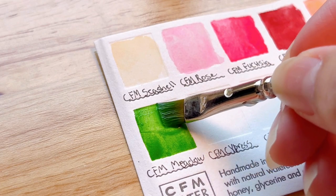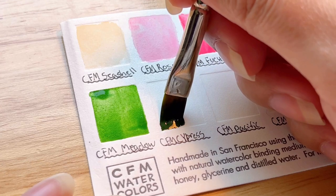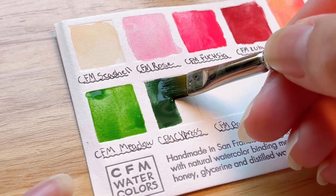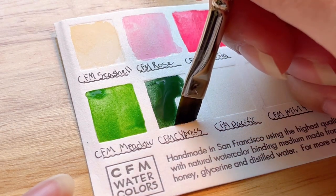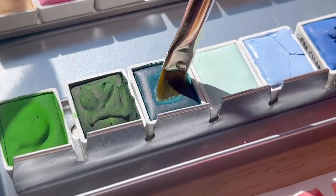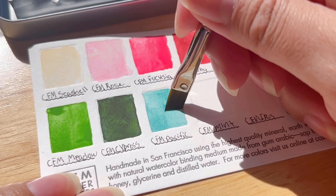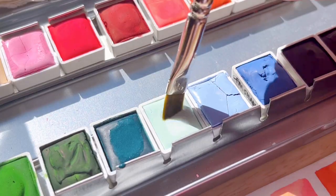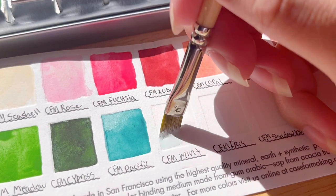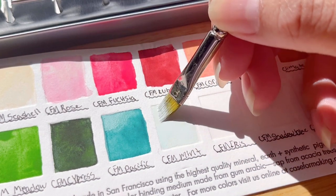Two colors that I was absolutely excited about were Rose and Cypress, which is this beautiful green that you're looking at. And that is because now I no longer have to mix green, because I always ended up having to mix green with my other Case for Making palette since it was not on there. And for Rose, I always ended up having to use a light wash of red so I can substitute for a pink, but now that I have pink, I can just use it straight out of the pan. Pink is one of those colors where I feel like I don't need it, but then I always end up needing it in my paintings, so that's great.